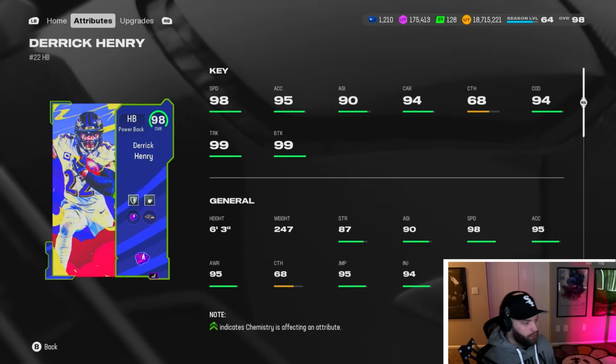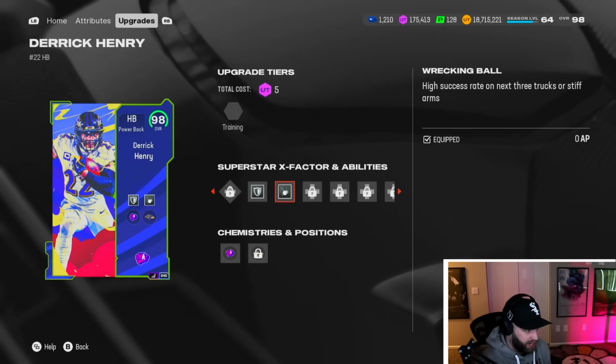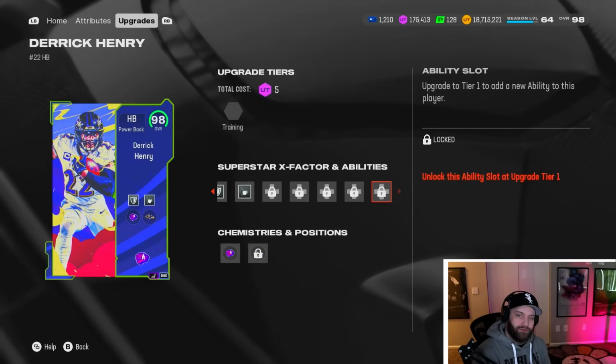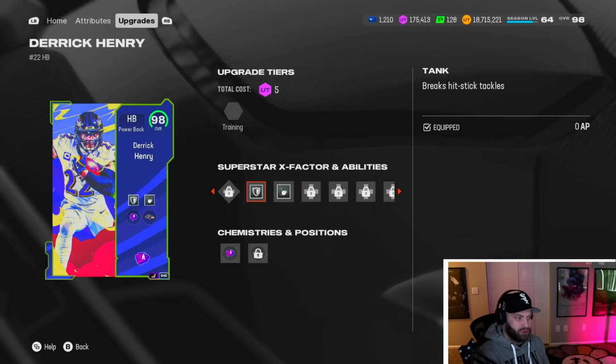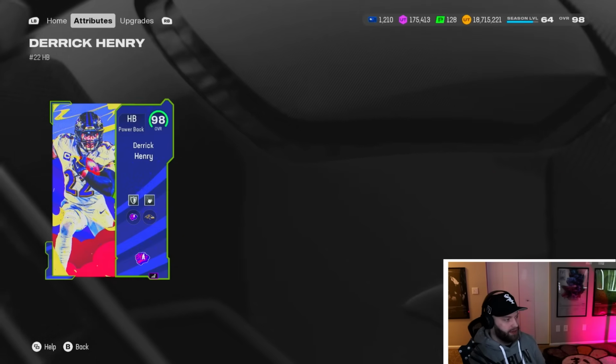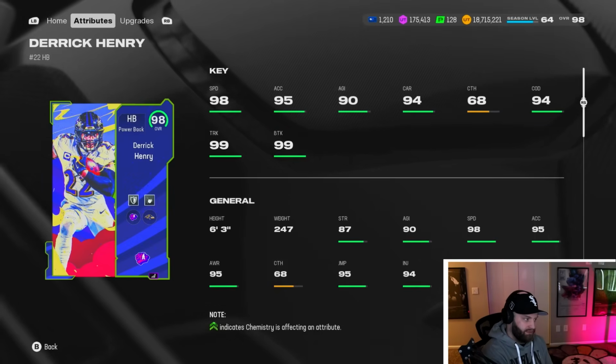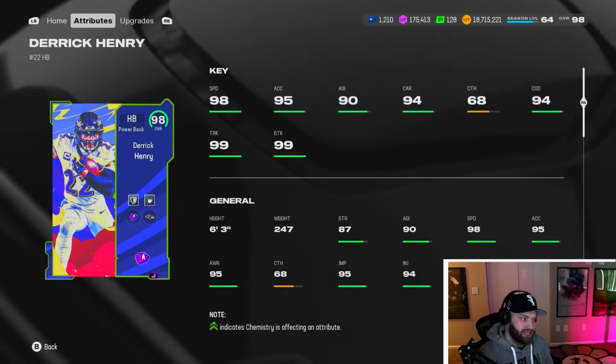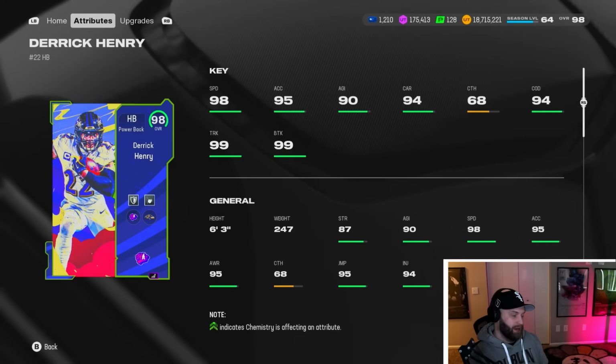But I don't know if it's like the Wrecking Ball. I think it's the stack of Wrecking Ball and also Angry Runs. He literally never gets tackled on the first attempt, even against secure protectors. I swear he cancels them both out. But Derrick Henry, obviously the build, the X factors, everything built in. He gets a lot of 0 APs too. He just got to be here, man. The top 10 must-have cards, one of them being a card where you don't even have to play the game to get some yards. He's got to be on the list somewhere, right?